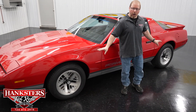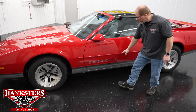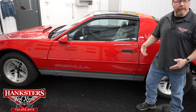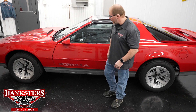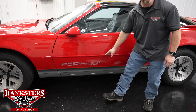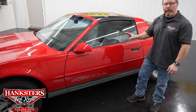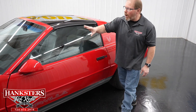Those are 16-inch wheels, same size wheel and tire all the way around on this car. Down the side you do have the color-matched molding right down the center of the door — that's used for protection against door dings, and by the way there are none of those either. You can see our car is going to have all of the correct Formula decals on it as well as all the Firebird emblems and decals we see around the car, for instance like we see here on the sail panel.